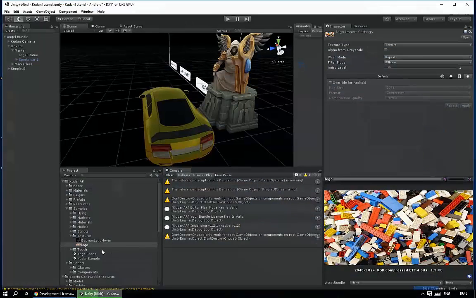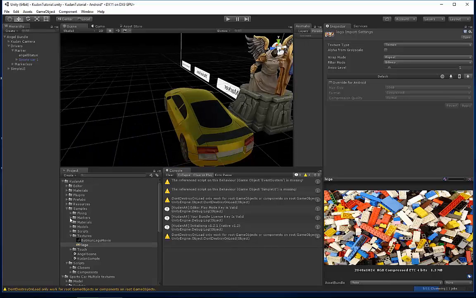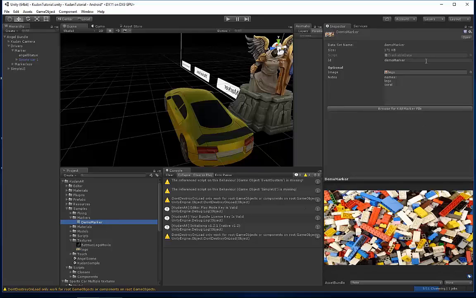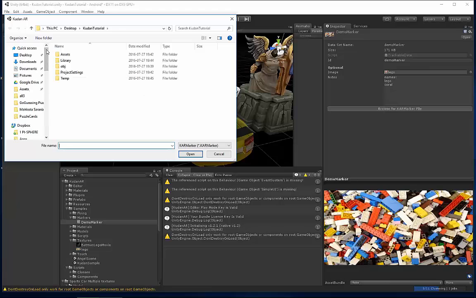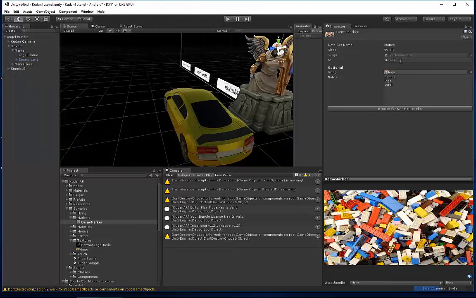So when you go into the Unity, once again you need to find in Kudan AR samples markers demo AR. So what we need over here, we need to browse the car marker file. That file I saved on the desktop just now. So select it, open up, and as you can see, it changed it to the stones.